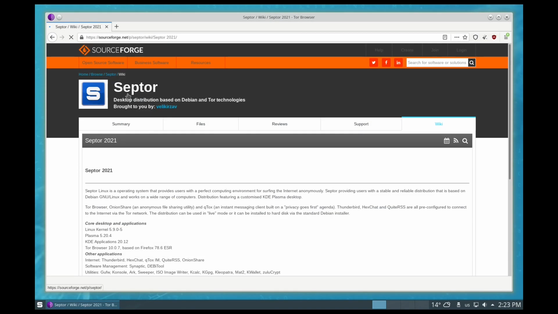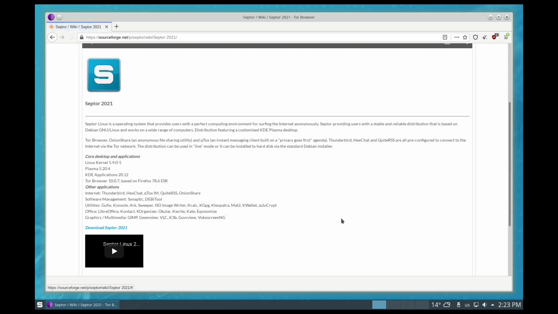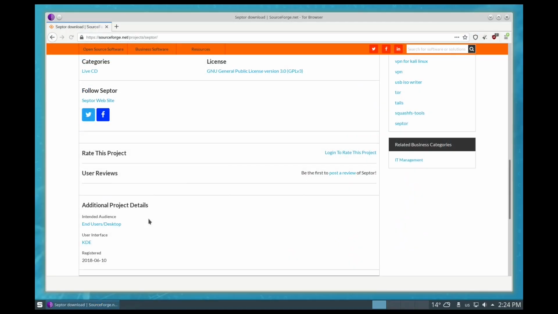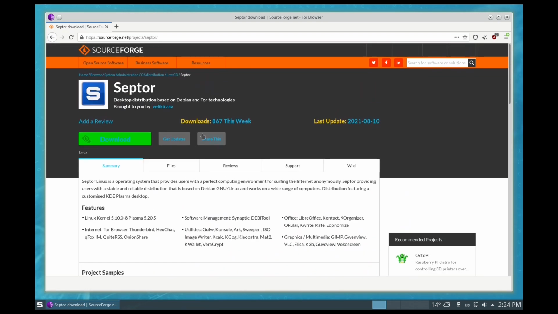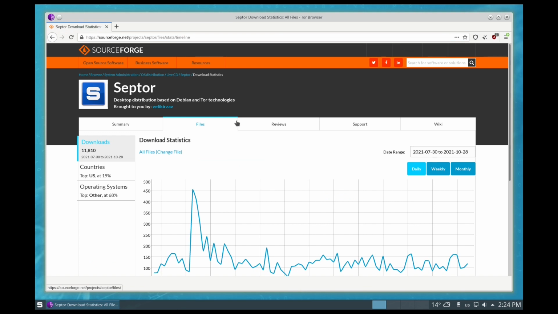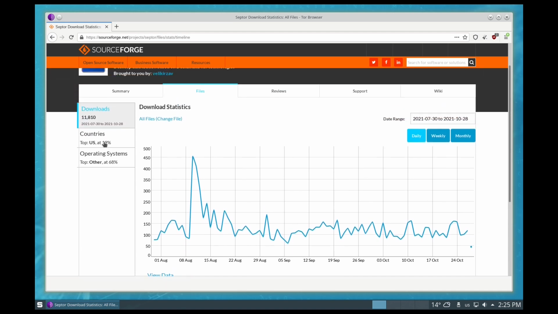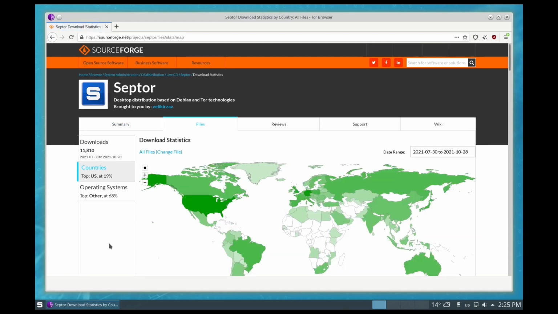Septor, or Septor Linux, is a Debian-based, privacy-focused distro that uses KDE instead of GNOME or another Linux desktop. It's difficult to look at a privacy-focused distro like this without comparing it to Tails, and I guess you could say that it's like a KDE version of Tails, but in a lot of ways, Septor is kind of its own thing. According to the website and the changelog, it's been around for a while, and it was another distro that was requested by you guys, so let's dive in.